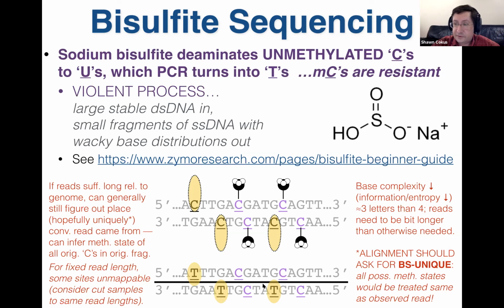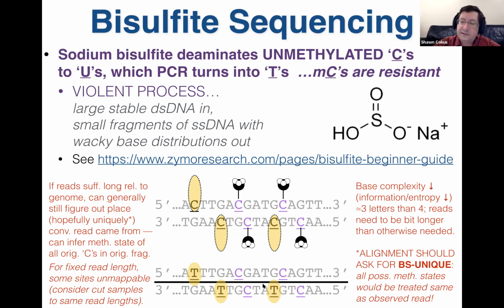For any given read length, there's going to be some fraction of cytosines that aren't accessible due to ambiguity in the alignment and so on. This can be one reason to cut all of your samples, if they vary, to the same read length. We'll talk about that later.